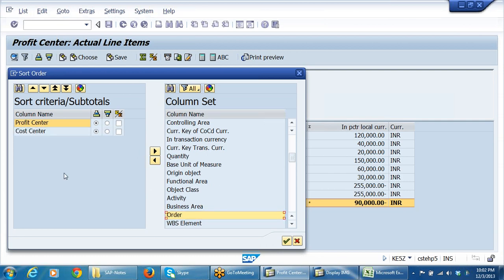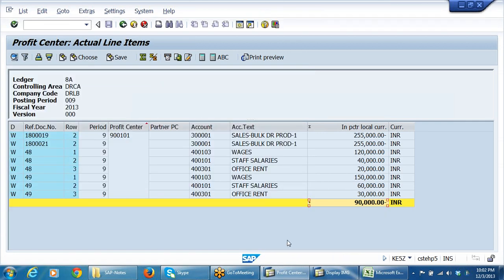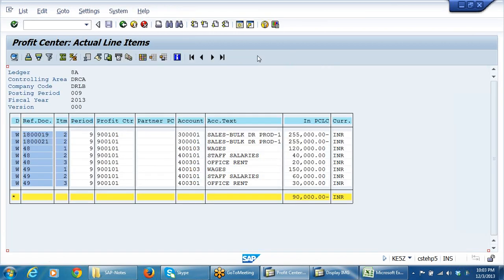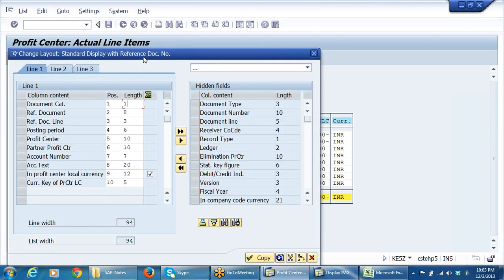I just want to change the layout. Okay, first profit center, let me print preview. In the print preview, I want to change the layout. Okay, layout is okay.